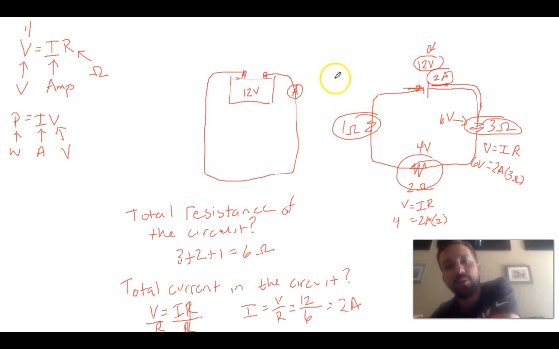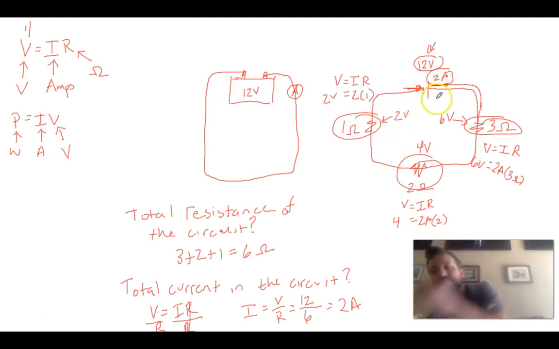Okay, so now let's ask the same question over here. How much voltage was used here? Well, it's I times R, right? Well, there's still two humans. There's still 2 amps. And the resistance is 1. There's just 1 ohm of resistance. So 2 times 1 is 2 volts. So here, 2 volts of my energy was used. And now I can go back to the battery and be done. I'm done with it. Well, let's see how much this adds up to. 6 plus 4 is 10 plus 2 is 12. That's what's always going to happen on these. These circuits are so cool.